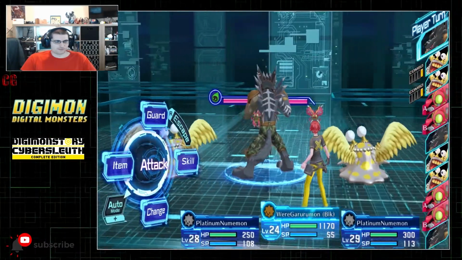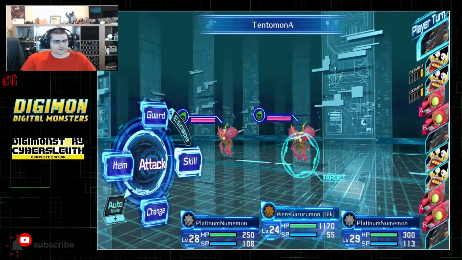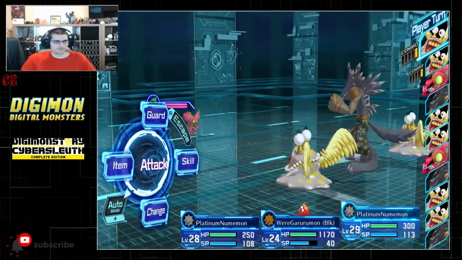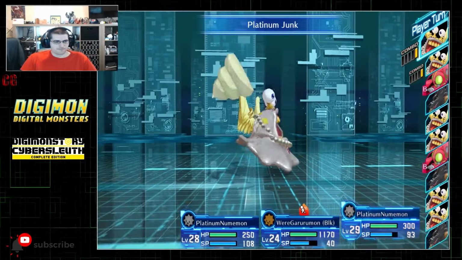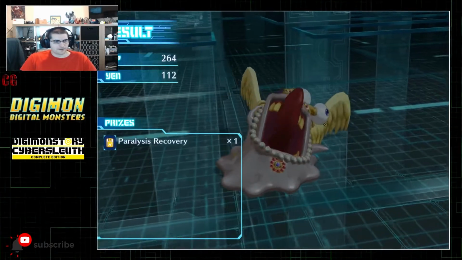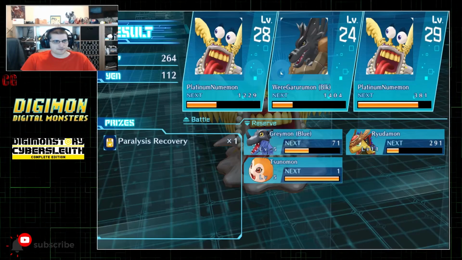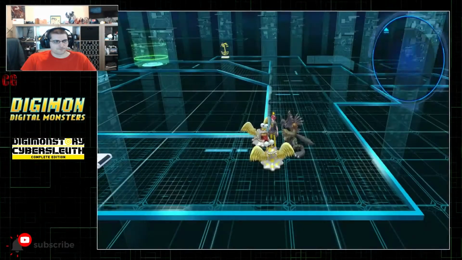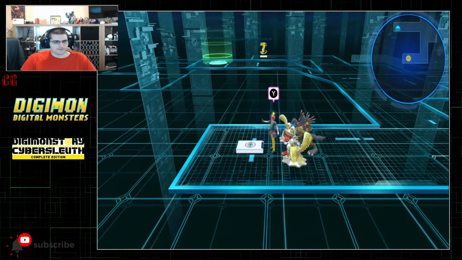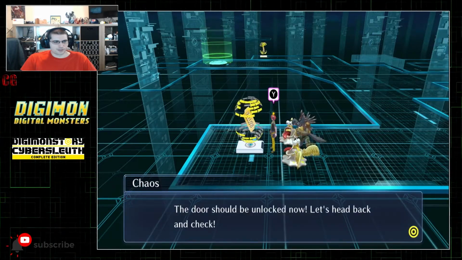It's Digimon! Why not? Just use the skills, right? Might grow a level or two. The door should be unlocked now. Let's head back and check.